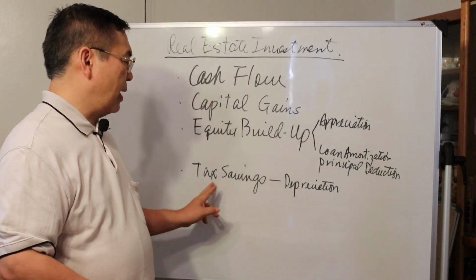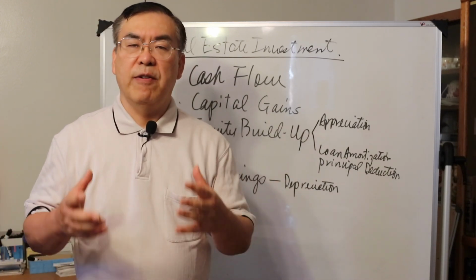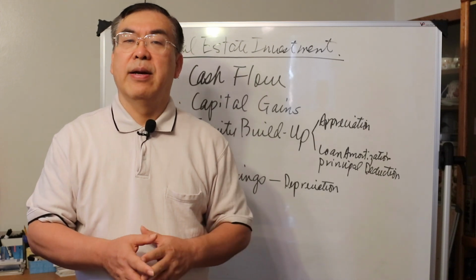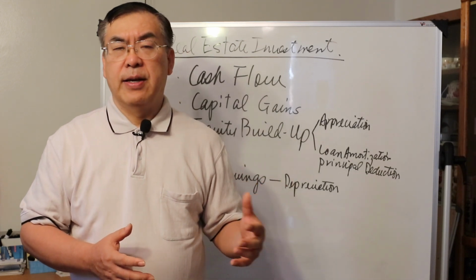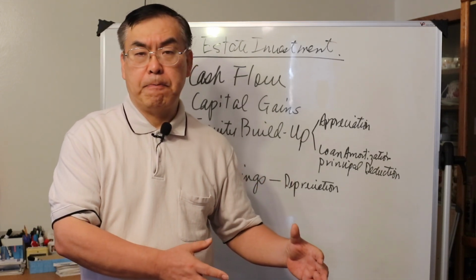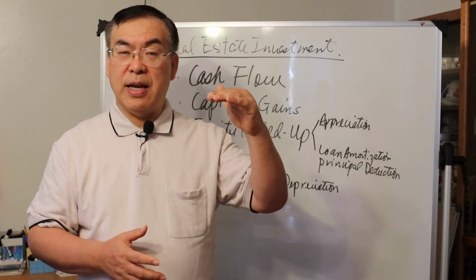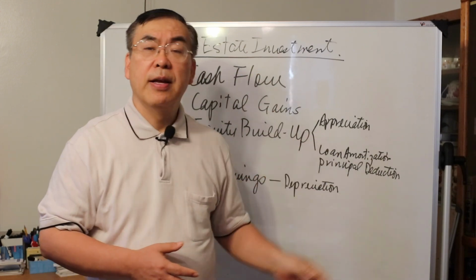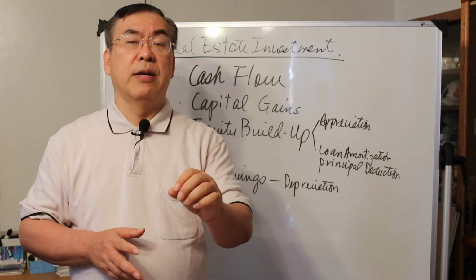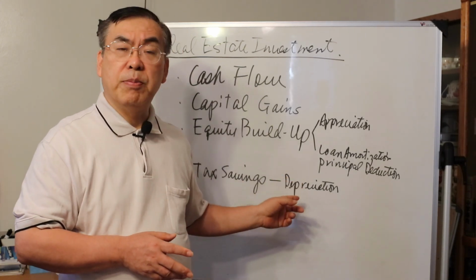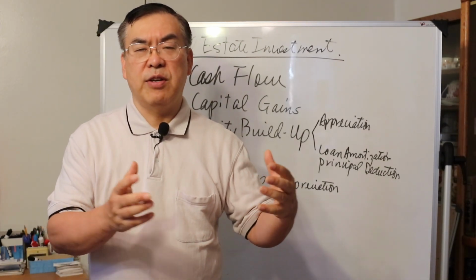The last one is tax savings due to the depreciation. Depreciation means your value is depreciating. In the residential properties, 27.5 years, your value becomes zero. If you keep the property nicely, of course, your value is going to be same or increasing because of the appreciation. But government allow you to tax write off according to this depreciation over 27.5 years. Let's say you purchase one property for $275,000.